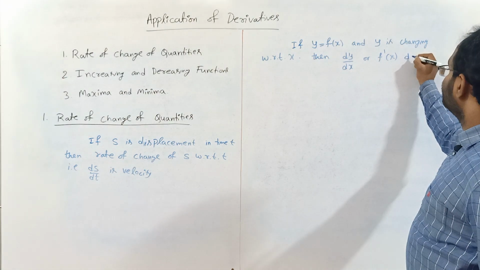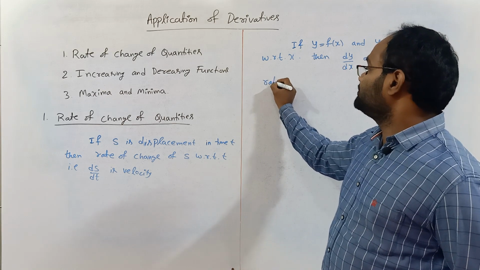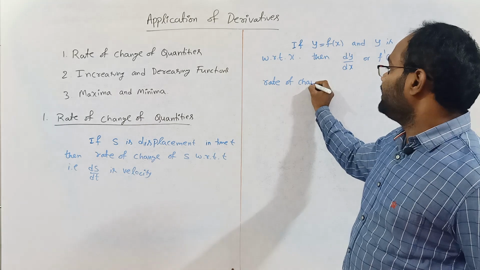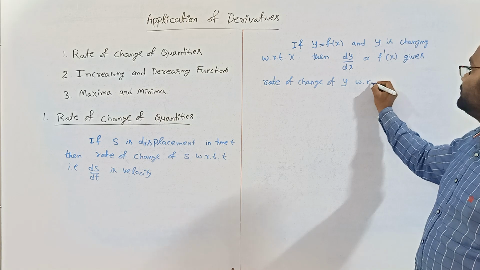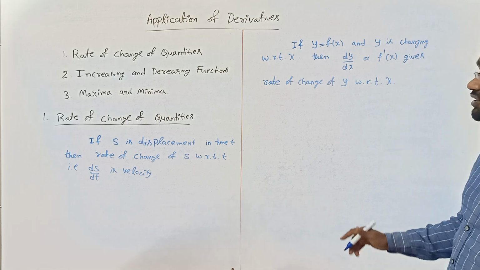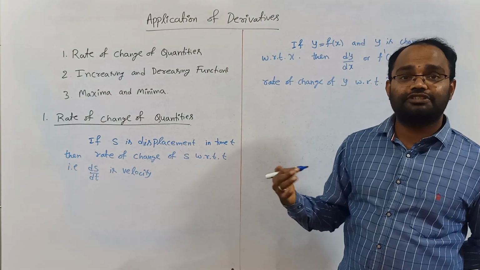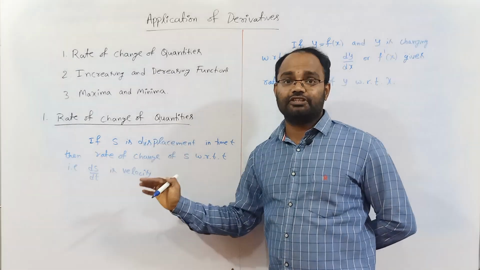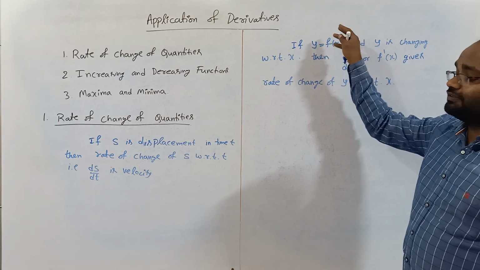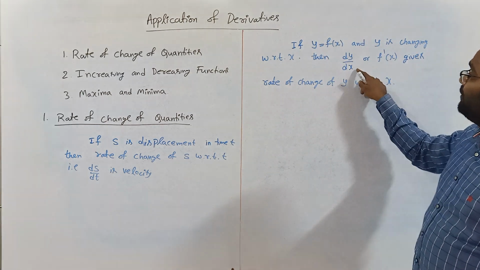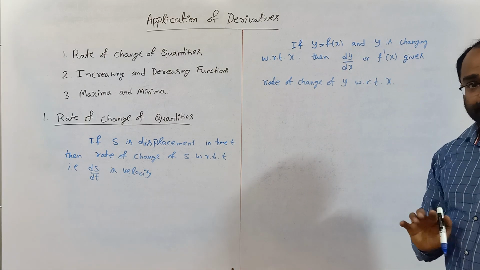So it denotes, or gives, rate of change of y with respect to x. This is the understanding. ds by dt ಅಂದ್ರೆ ಯಾವ ರೀತಿ rate of change of s with respect to time, displacement with respect to time ಹೇಗೆ ಬರುತ್ತೋ ಅದೇ ತರ, if y is equal to f of x, if this is the condition given, ಅವಾಗ dy by dx ಏನು ಇಂಡಿಕೇಟ್ ಮಾಡುತ್ತೆ? It indicates the rate of change of y with respect to x, right?